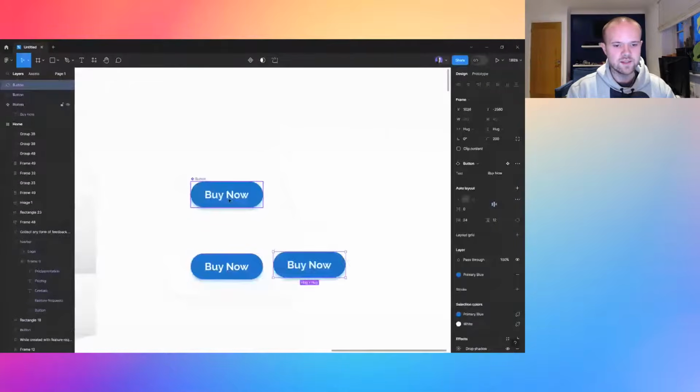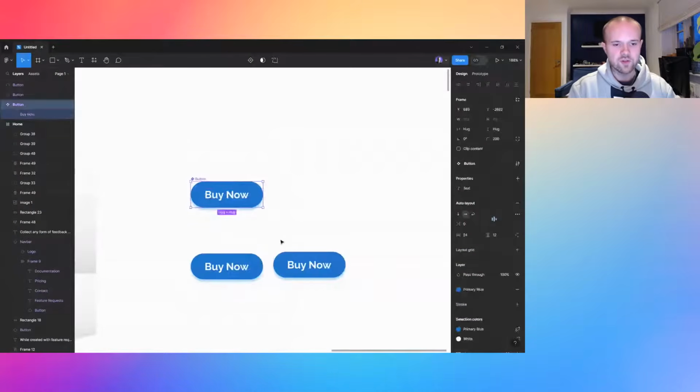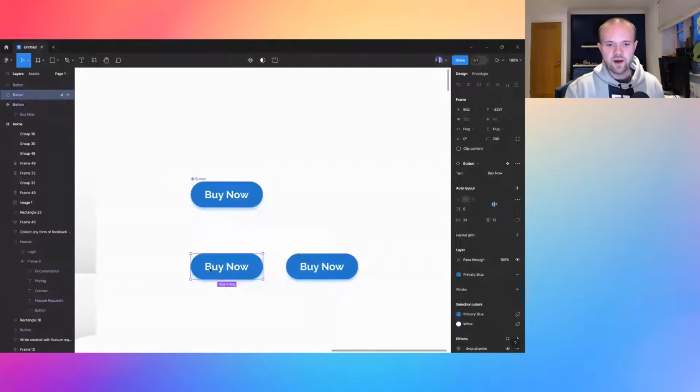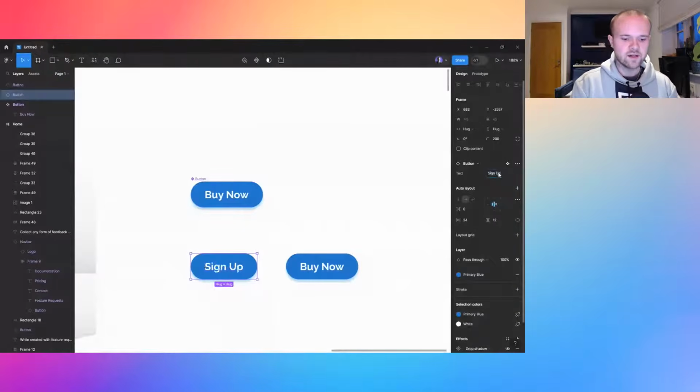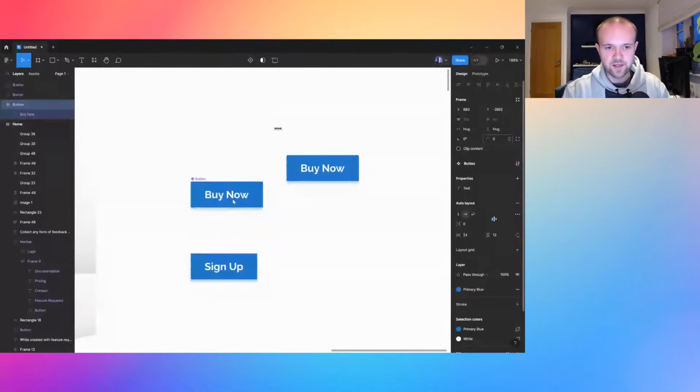So now when we've got individual instances of the button, while they might take from the original until you alter them, what you now have is the potential to change what's inside that button. So if you have one of the variants selected and come over to the right hand side again to the design panel, just below where you can select which component you're trying to use, there's this variable text that has now been added and is completely editable. So on the right hand side, you can now change the text and press enter, and you still have the ability to change things about the button.